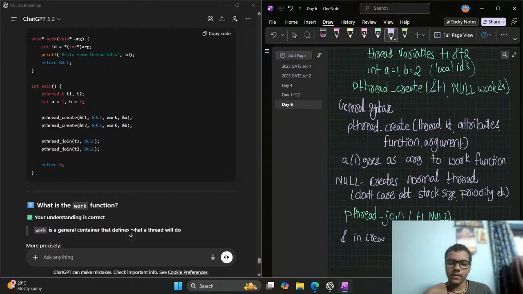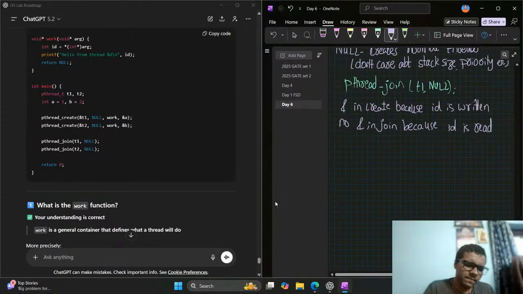Ampersand in create because ID is written. No ampersand in join because ID is read. This should be enough.